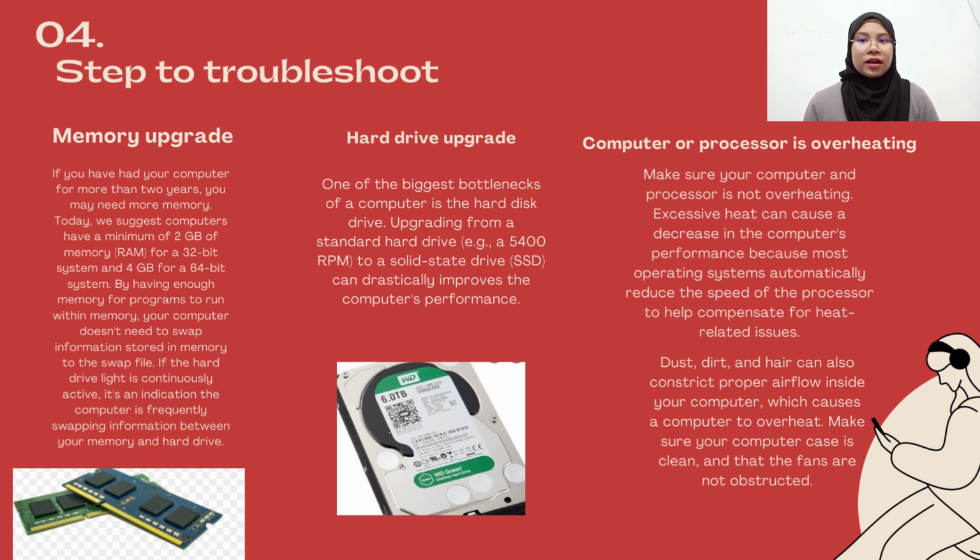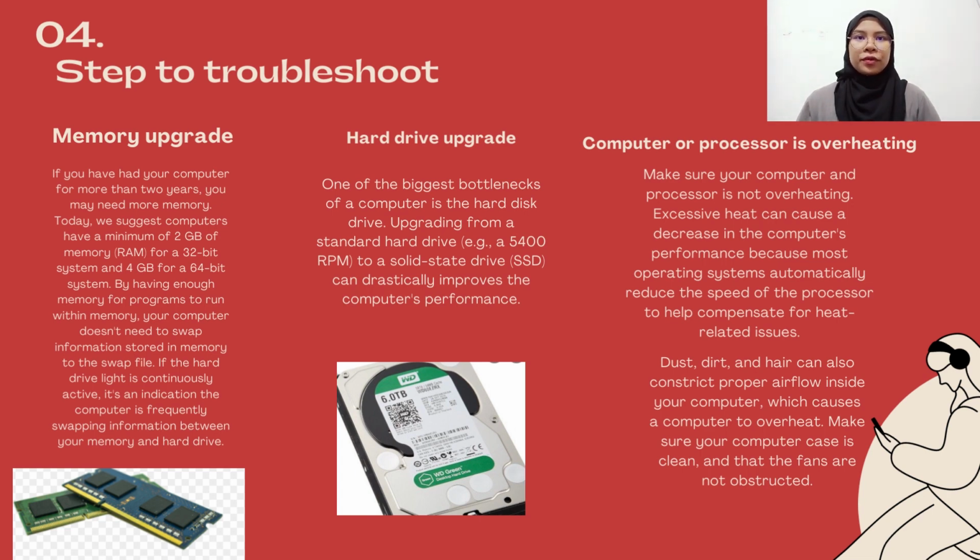If the hard drive light is continuously active, it's an indication the computer is frequently swapping information between your memory and hard drive. Another step to troubleshoot is hard drive upgrade. One of the biggest bottlenecks of a computer is the hard disk drive. Upgrading from a standard hard drive, a 5400 RPM, to a solid state drive, SSD, can drastically improve the computer's performance.